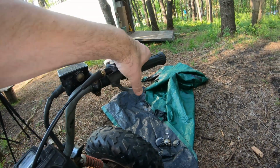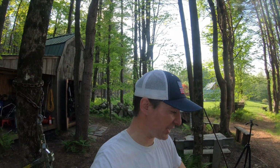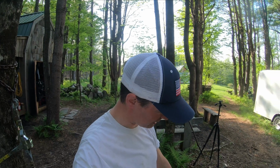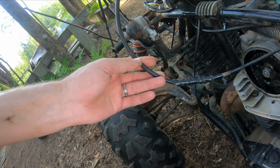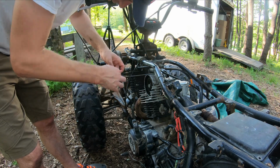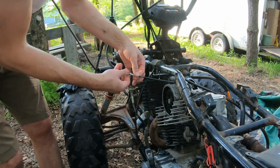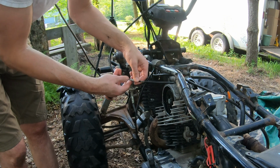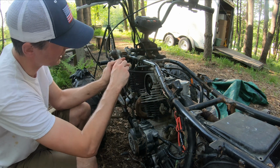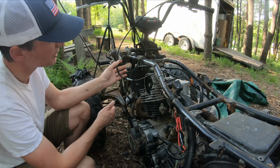And there's no slack. I wonder if I could be running lean, but also the hanging RPMs could just be that my slide is not closing quite all the way. I'm going to take off this electrical tape. It's odd to me that there's all this electrical tape wrapping this throttle cable. I just don't know what to find under here. Be weird to find a spliced cable. Look at that. If I do this, I'm no doubt opening the throttle slide, preparing for this whole thing to run away. Ordinarily this is attached down at the carb body, so you can take up some slack, not hidden under electrical tape in the middle of your throttle cable.